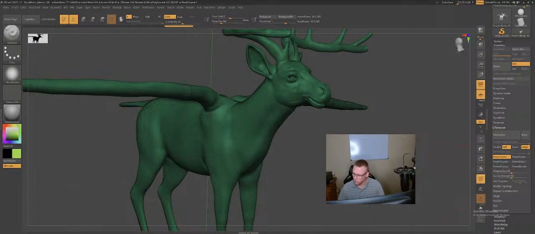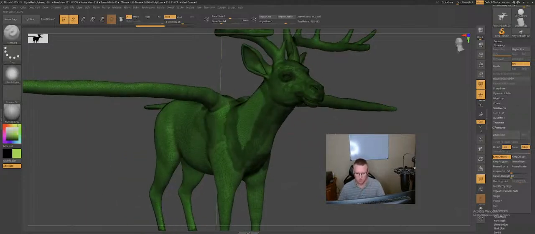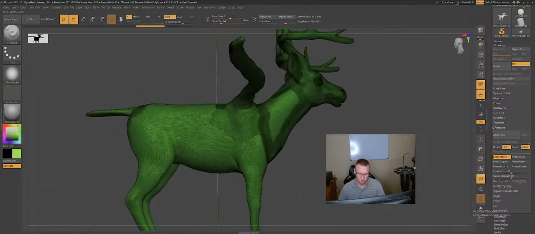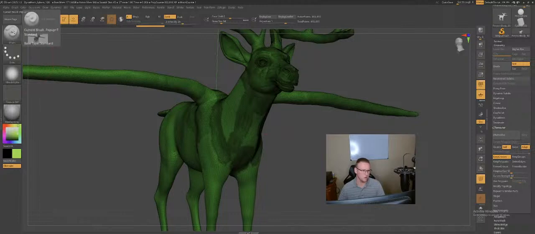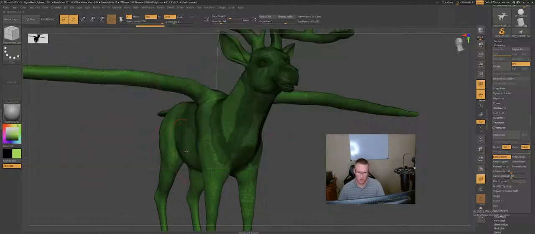So all right, now at this point there's things I don't like on this mesh. So the first thing I'm going to try is I'm going to back up on this. And again, like I said, I don't want a ton of extra topology. So I'm going to go up here. This is the brush selection. I'm going to come in here and go all the way down to this ZRemesher guide. I'm going to make my tool smaller.